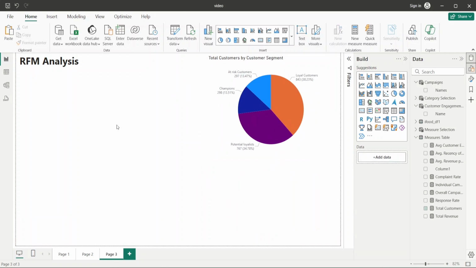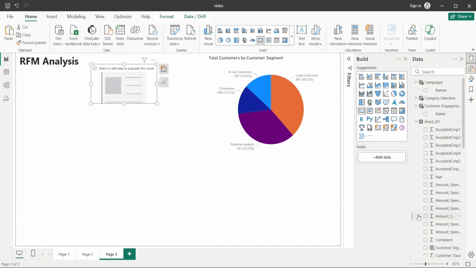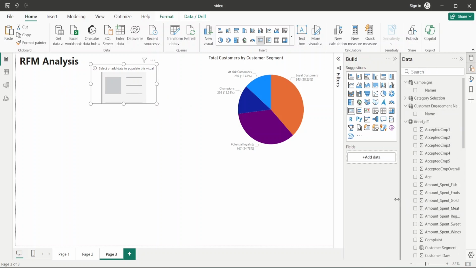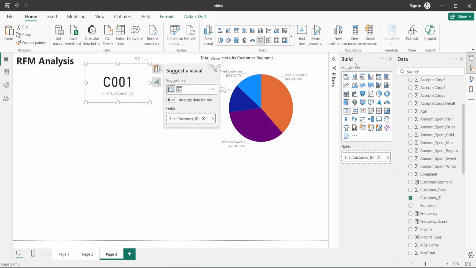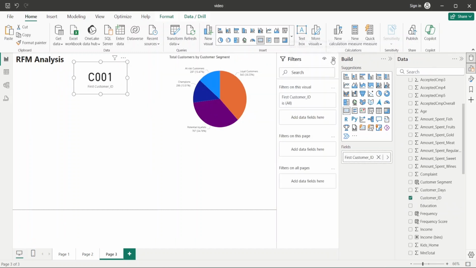Then we can show our top customer and our least customer. So for that we will take a card, we will take it here. First we will take customer IDs, because I think we don't have the names, we only have customer IDs. That is fine, but on this we will apply a filter.